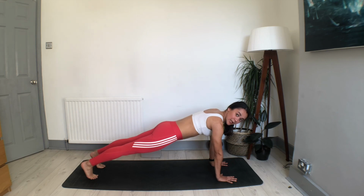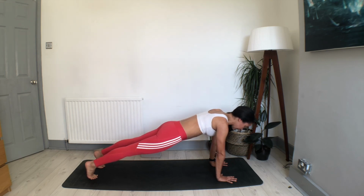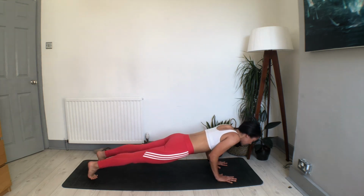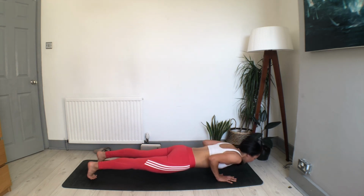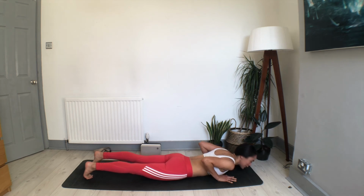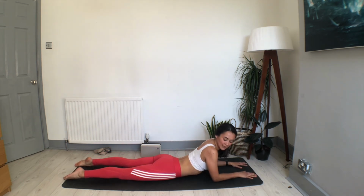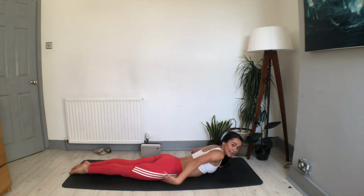From here we're going to lower all the way down, so shoulders come slightly past the wrists, lowering down in 5, 4, elbows close to the body, 3, hovering, 2, 1. And we're all the way on the mat. So from here, take the forehead down to the mat, take the arms either side.